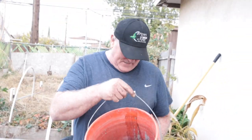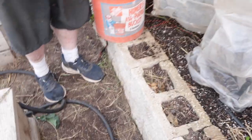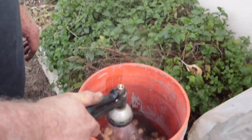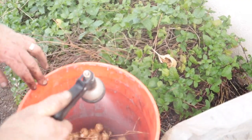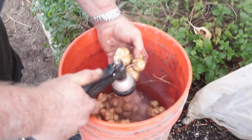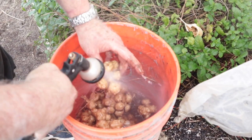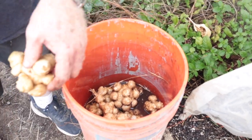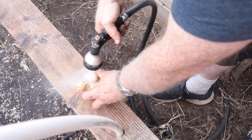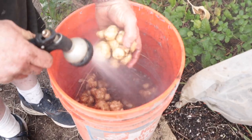I got my sunchokes right here — we're just gonna clean them right here in the garden. All you do to clean these up is just rinse them off real good. I'm using the fan hose right now. Then we'll just put them right there — you can see the little root, you just want to get it really clean. You can take a brush and clean them up. We're gonna rinse a few more here.